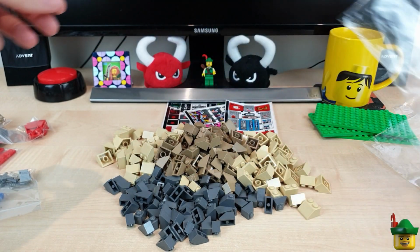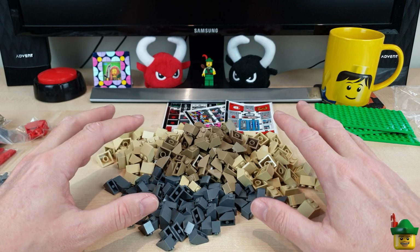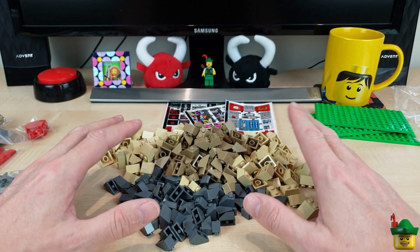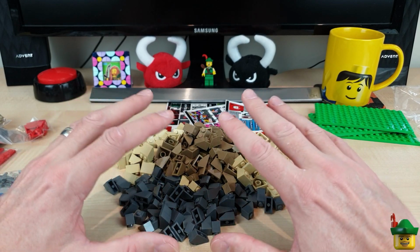Now, I bought this combination purely based on price. I'll need more variation in this, both in colour and in shape. But while they were just sort of 1 or 2 pennies each, I thought, yep, I'll have all you've got, thanks very much.